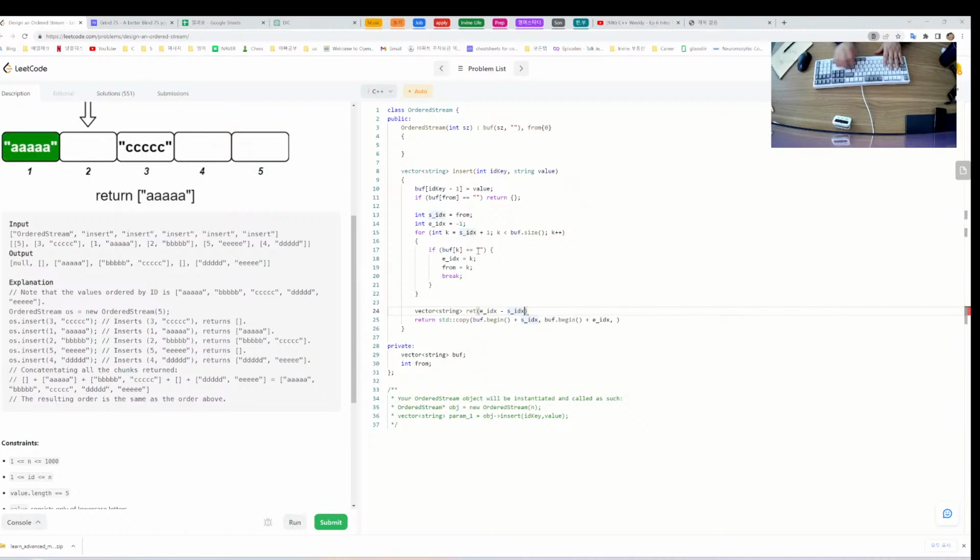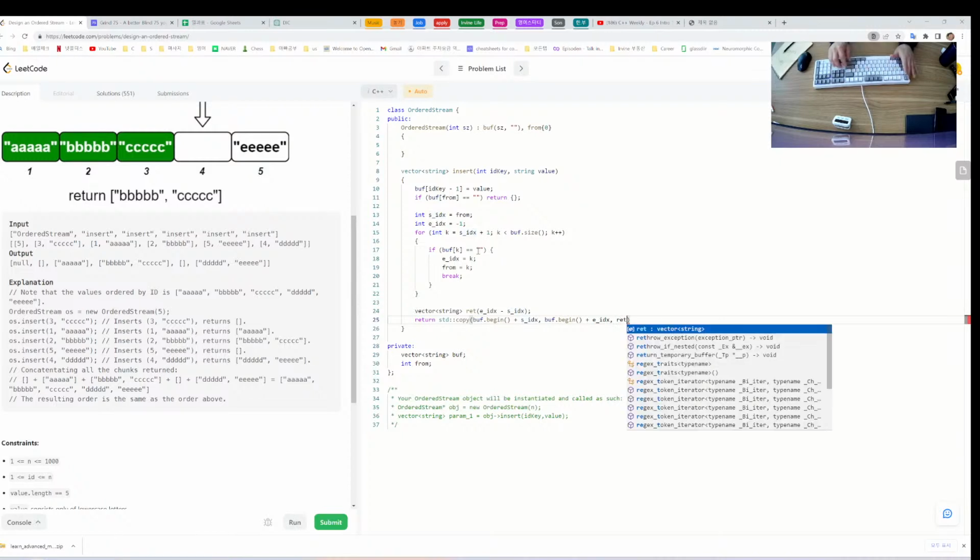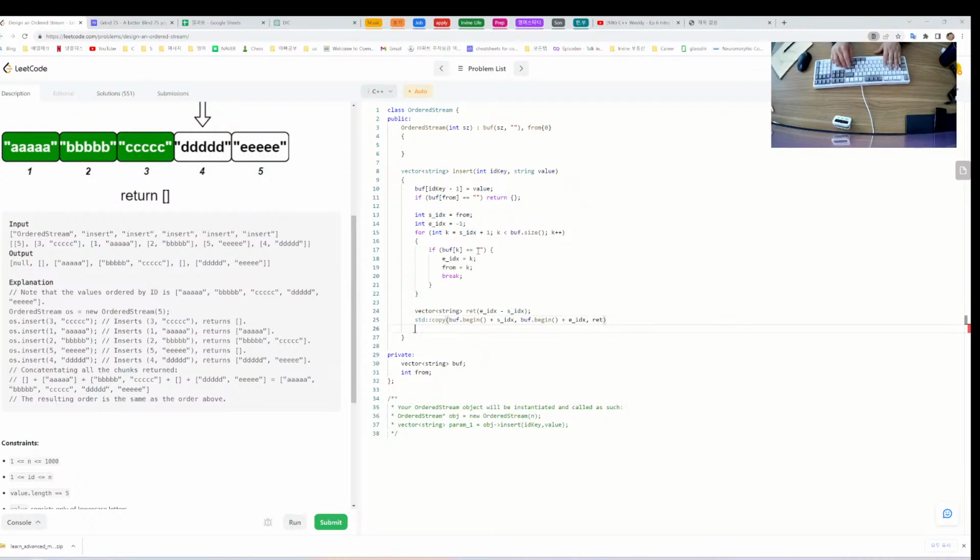So, and then we'll copy this, and then we'll return.